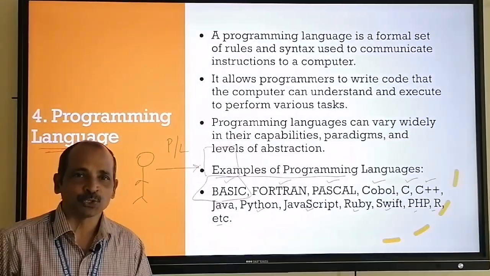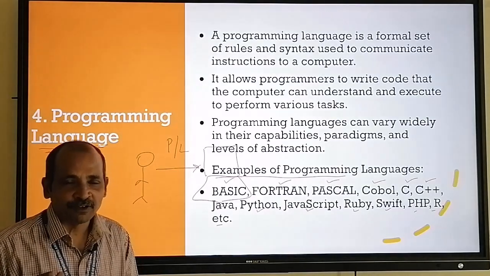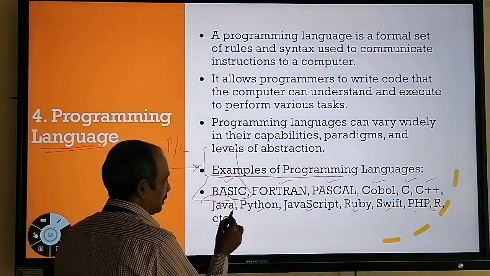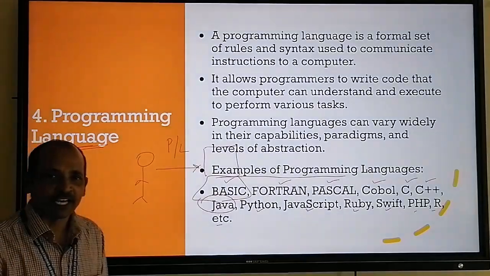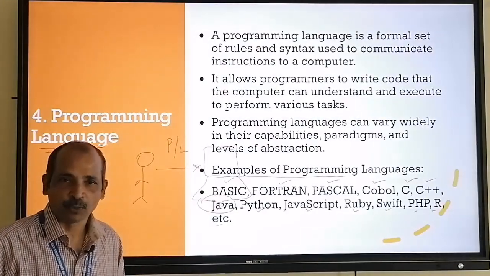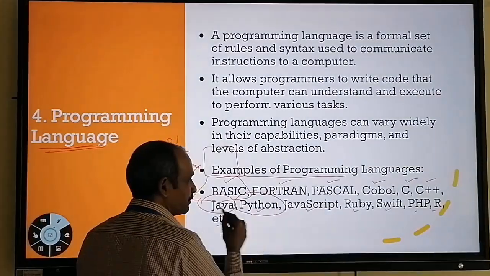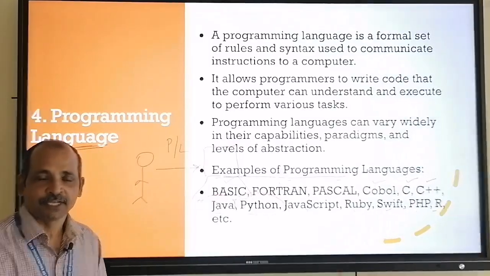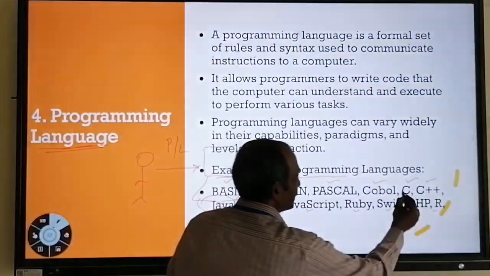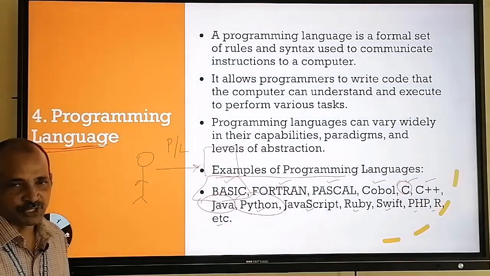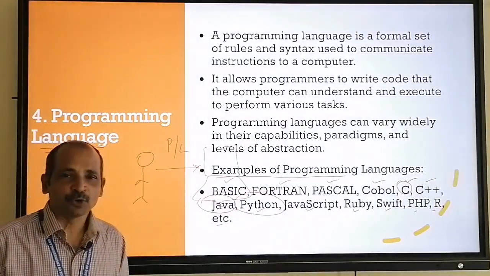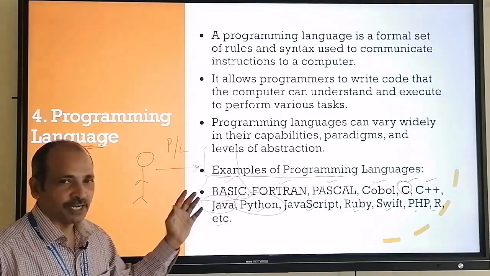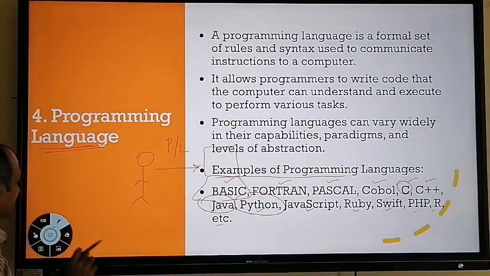Now, as an engineering student, you must be aware of 3 programming languages. A very important one. So what are they? The first one is Java. In the Java programming language, you have to be a master. It's a very important one. Then the next programming language is Python. This is the course, we are going to study Python in this particular video series. Then the very important language is the C programming language. As an engineering student, you have to be aware of the basics and fundamentals of these 3 programming languages: C, Java, and Python. So this is all about the programming languages.